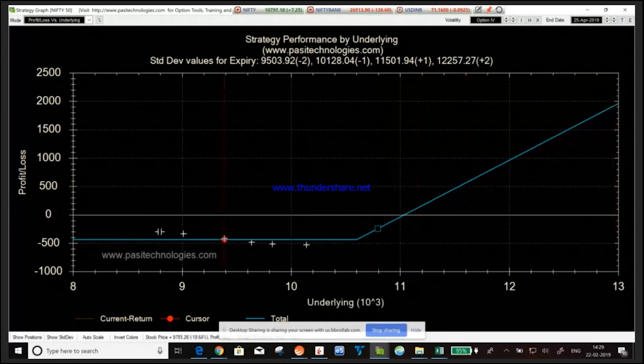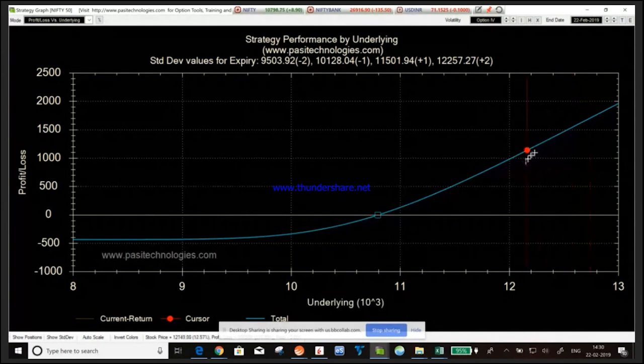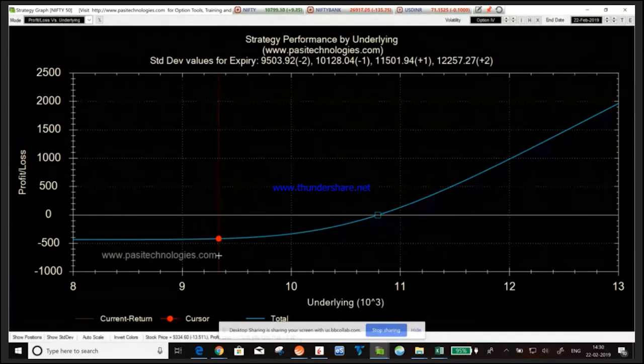Okay, but remember, this is at expiry, and I am not interested in expiry, because at expiry, what is the time value component? 0. So you see on the right hand side, do you see this T and E? Top right hand corner. T stands for today and E stands for expiry. So now this graph is at expiry. So what I do is I click on T. So this graph changes to today's graph.